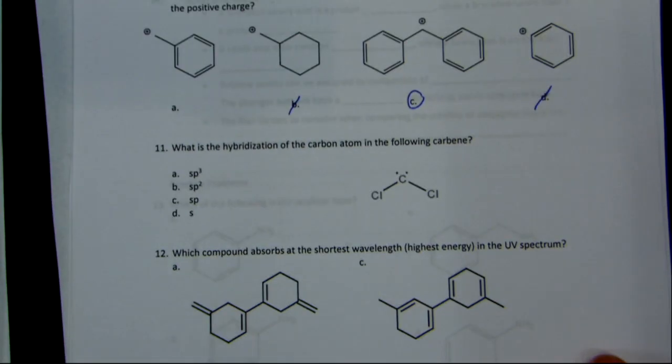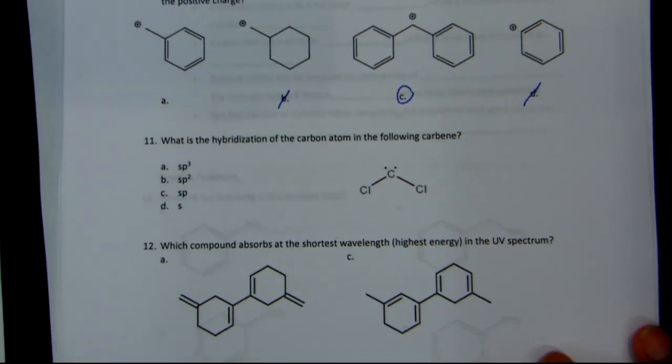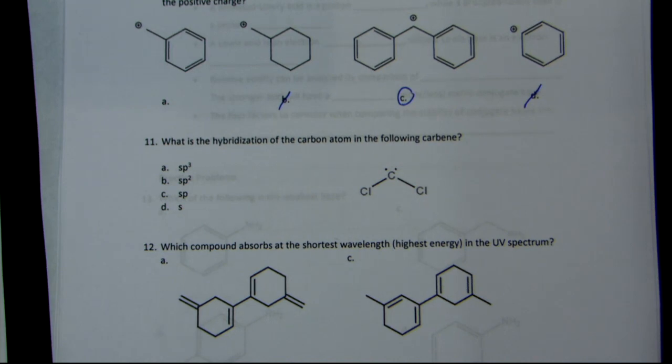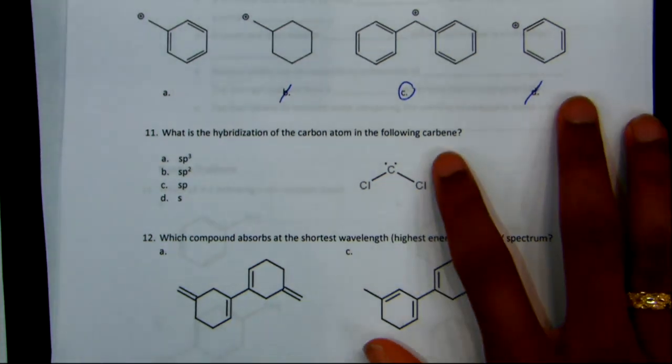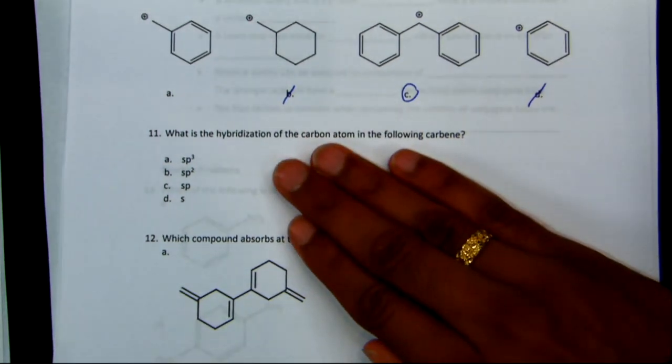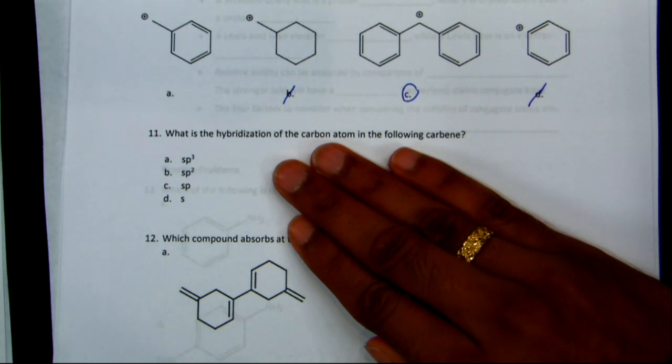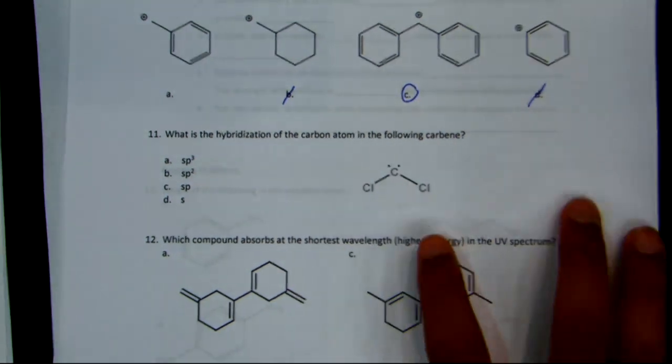Okay, so next question. We're going to look at the carbene. This is weird. ACS will throw stuff at you that you will not recognize, like this. Just don't worry though, because you've learned the concept, right? So you can break it down, even though you've not seen this carbene thing. Honestly, if this wasn't there, I'd be like, oh, a carbon with a double bond, and I'd get that wrong. But thank goodness the structure's here.